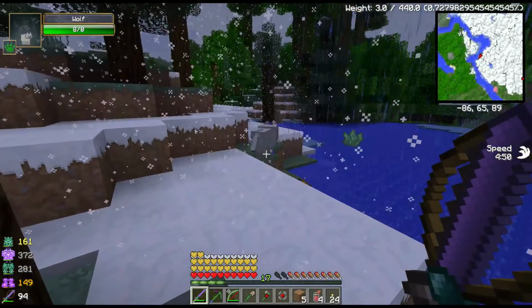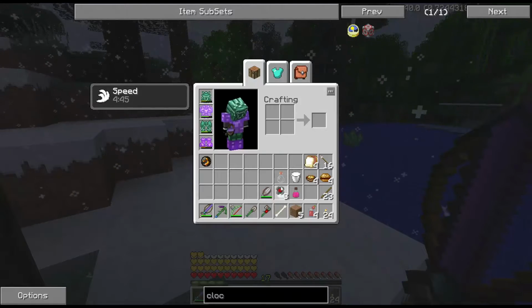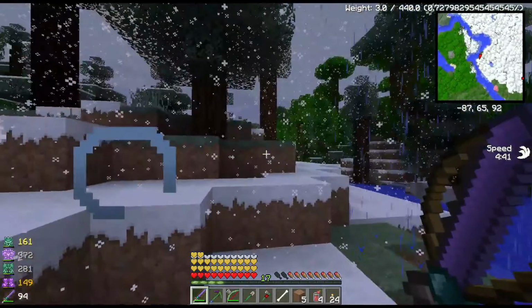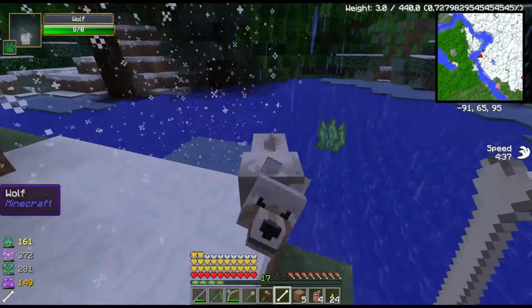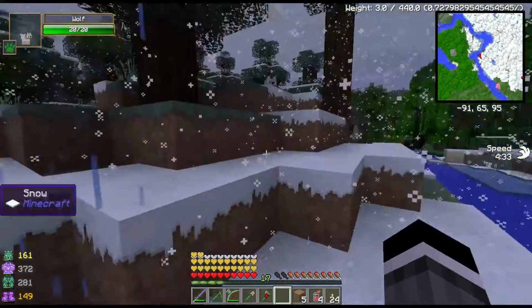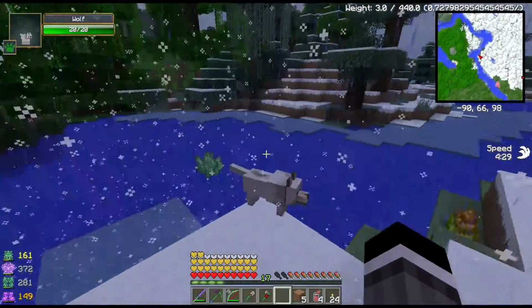Oh, I didn't bring any bones. Did I get one? I got a bone. Think this could happen? Oh, and I got a chicken there with my safari net just a minute ago. You think I can get this guy with 1 bone? What do you think? Oh my gosh. We got a wolf. Cool. Of course, without 2 wolves, I can't breed them, but there we go.